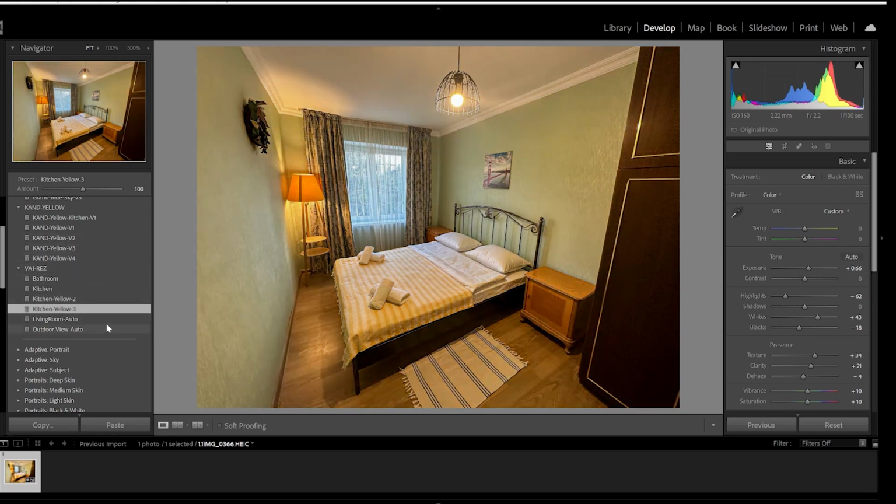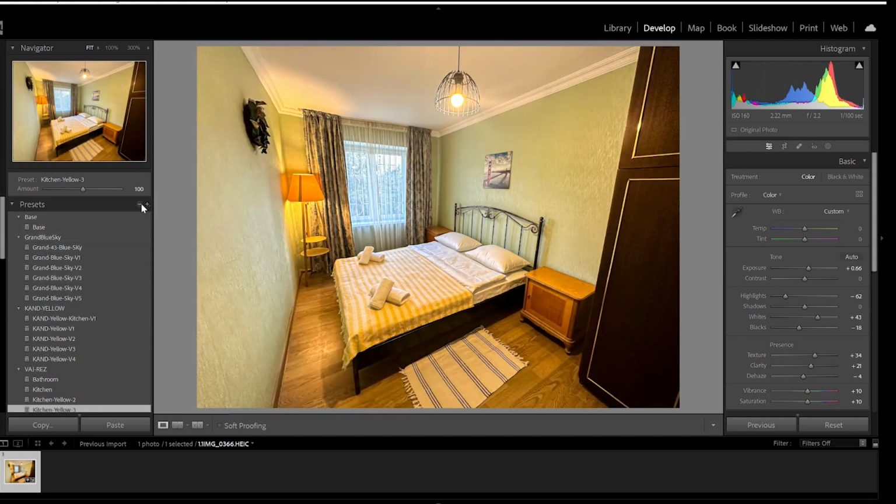I will share some presets with you. But once you start using the software a little bit more, then you will be saving your own presets. The way to save a preset is to press this button and create a preset. That way you can save your current filters into the preset.